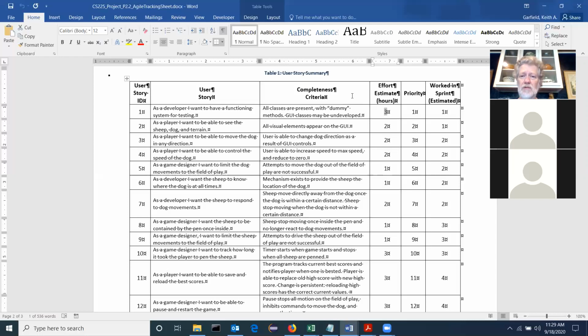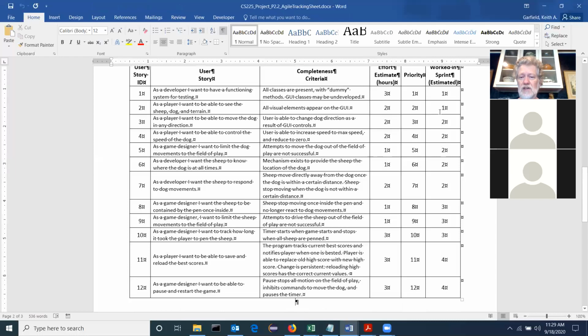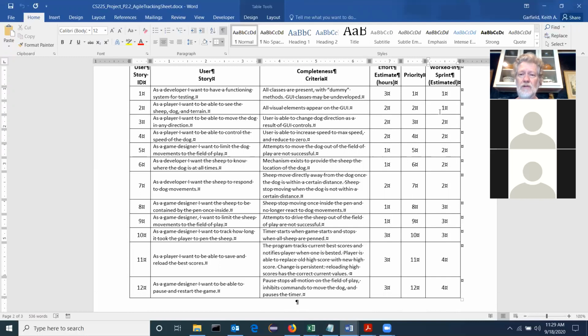So that'll probably take me about 3 hours. Remember, I'm going to plan for what those attributes and methods are in P3, so some of that work will get buried there. So I went back and looked at sprint 1, where I think I put in that my estimate is you'll work about 8 hours. Sprints 2, 3, and 4 were about 10 hours each. So I went through and said, okay, I want to put in less than 8 hours for sprint 1, less than 10 hours for sprint 2, less than 10 hours for sprint 3, less than 10 hours for sprint 4. And I just smoothed out the work there.